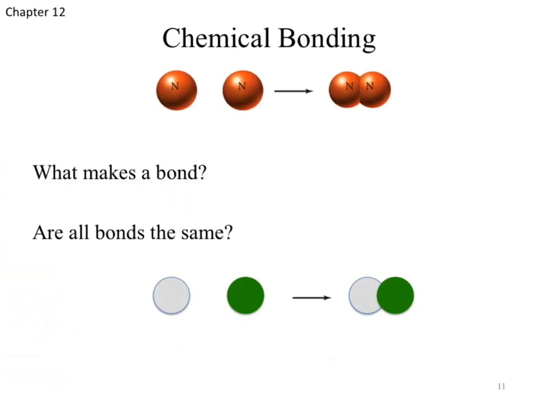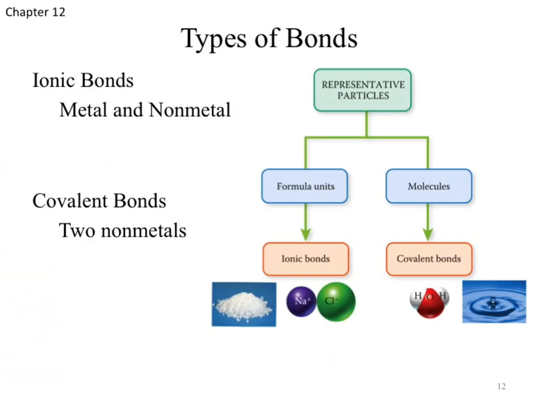What's the problem with having different bonds? Same as the problem was of having different elements. We now have to name them. Okay? Thankfully, we don't have 118 different bonds. We just really have 3 to 4 primary categories. The two that we're really going to be primarily concerned about are ionic bonds, which are defined as the metal and a non-metal bonding with each other. Then we have covalent bonds, which are two non-metals bonding with each other.